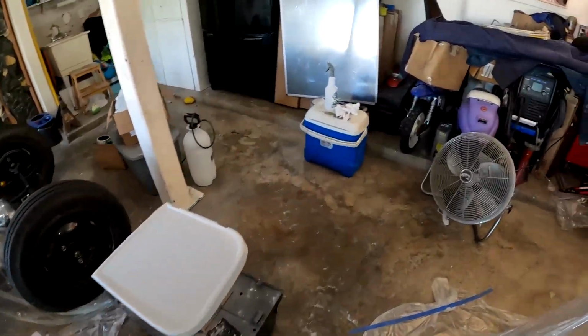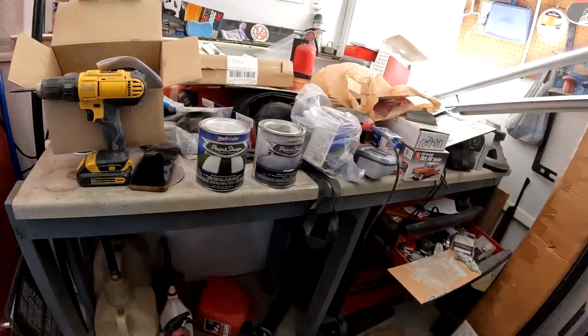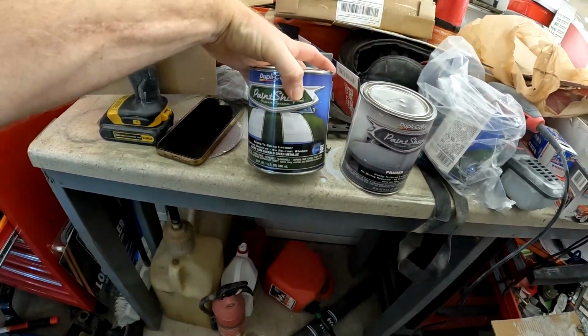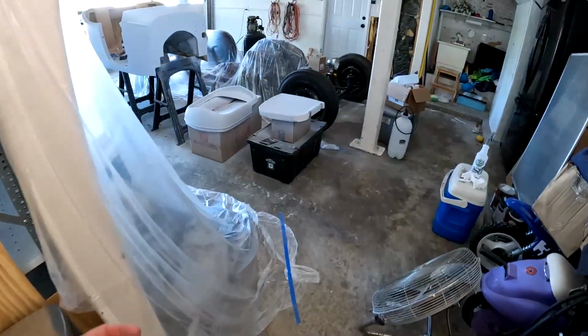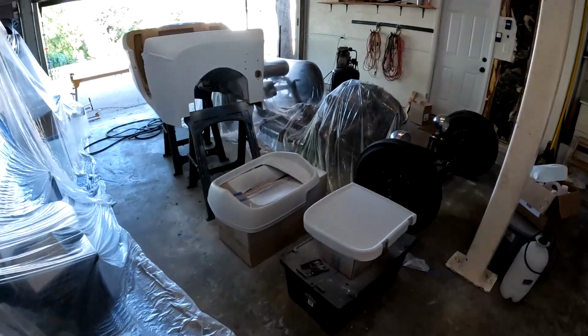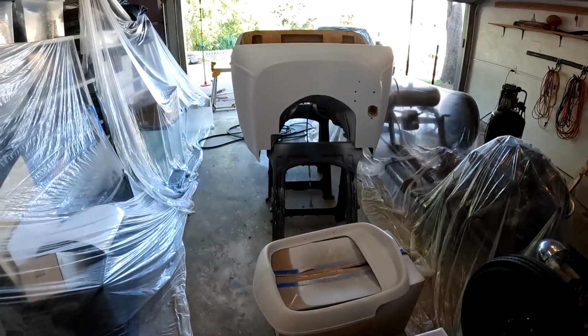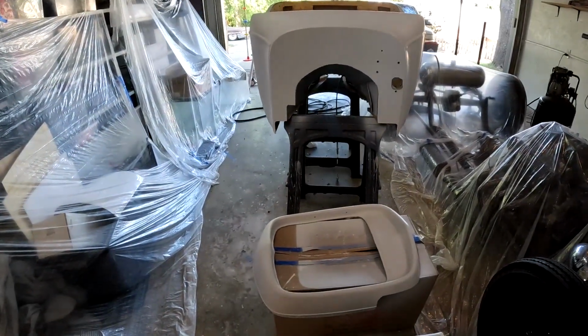The color I chose, which I didn't mention earlier, and I apologize, my garage is a mess because I'm still getting unloaded, is dark emerald green metallic. So I'm hoping it's just like it says, a dark green with a nice metallic to it. I think it's going to look good with a lot of the black, a little bit of chrome, and then I'm going to do a brown interior in it. So I think it'll look really good.